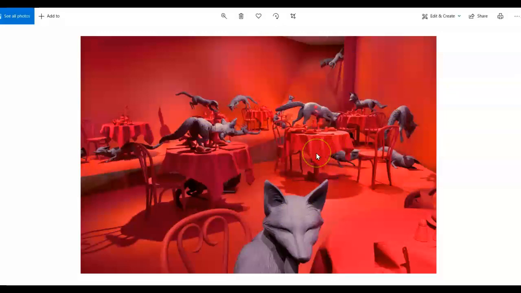It kind of makes it so we look at details, right? When things are all the same color, then you start looking more at values and textures, etc. So maybe we will notice some of the other things on the table as opposed to just these gray foxes, right? That's kind of the counterpoint to the red. And they add a little bit of mystery or a lot of mystery, like what the heck is going on here? But interesting use of totally toning this room in a red. People having fun with applied color.